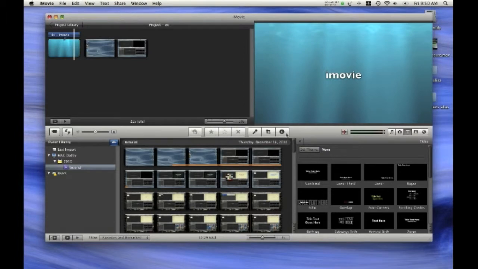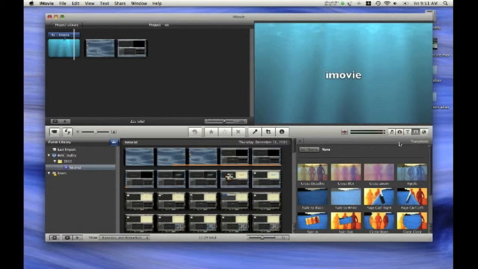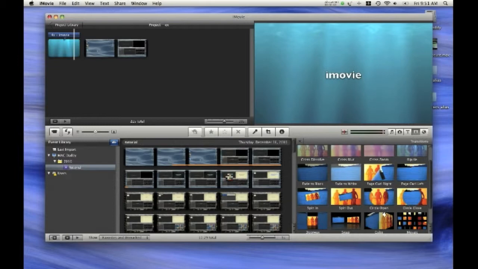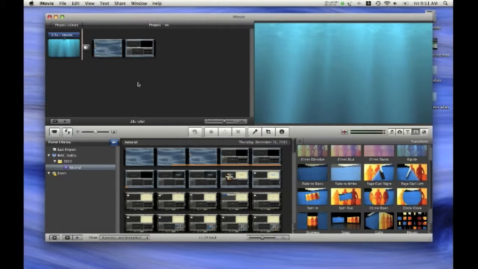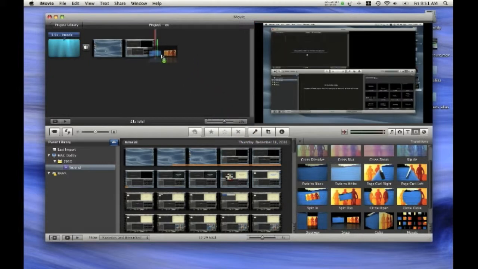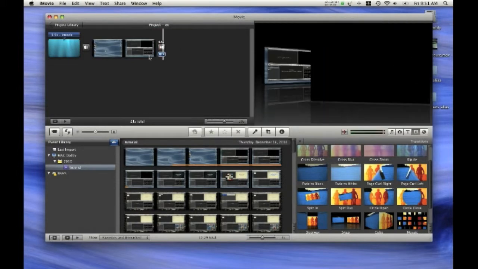So then, if you want to add a transition, you can go to this part right here, and it says transitions. One of my favorites is down here, it's right here, is cube. You drag, and the green line's in the middle, which is where I want to put it, and you drop. Say I want to do another clip, I can go swap, which is another transition, drag, and the green line's where I want to put it, so I drop. You can only have one transition at a time.